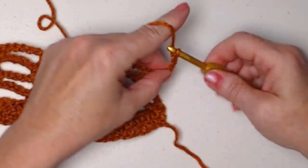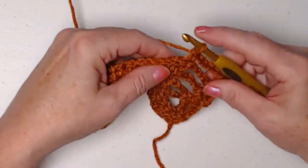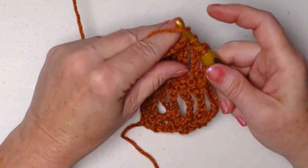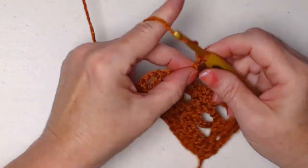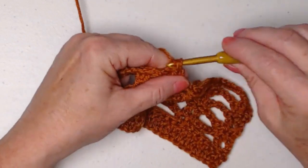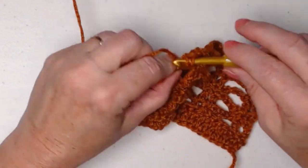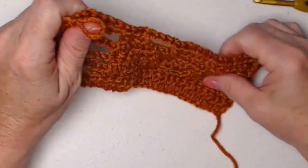Again, chain 5, 1, 2, 3, 4, 5. Skip over to the doubles and stitch a single in each of those 2 doubles. Chain 5. Skip over to the 2 singles and stitch a double in each of those 2 singles. Chain 5, 1, 2, 3, 4, 5. Skip over to the 2 doubles and stitch a single in each of those 2 doubles. Chain 5. That brings us to those last 2 singles, and we'll stitch a double crochet in those 2 singles, and chain 1. And so I think you've got the repeats down now.